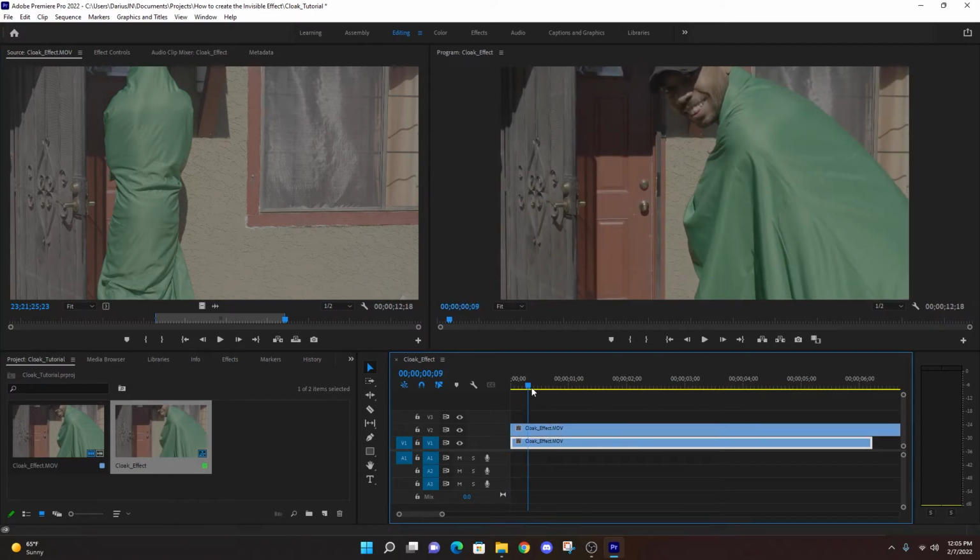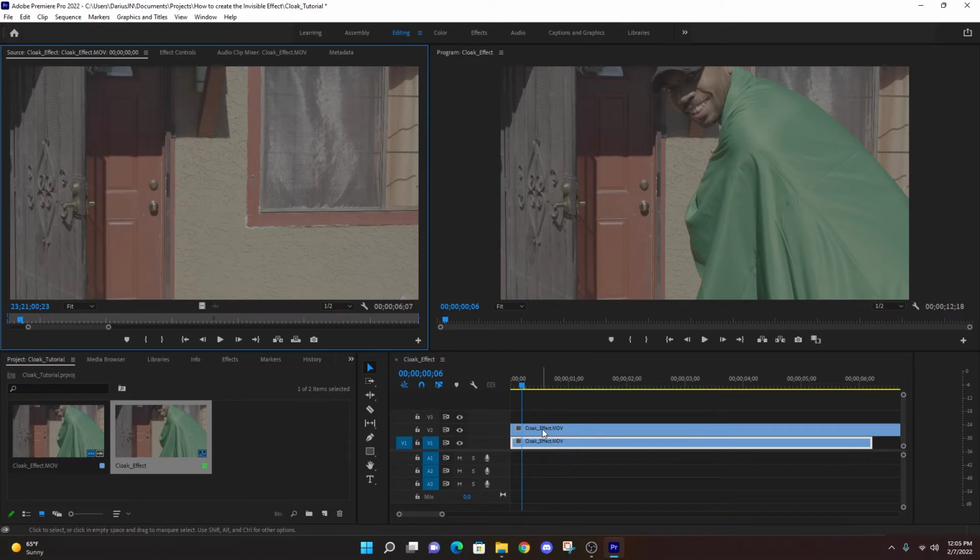Now the reason I place that on top is because the green screen, when I'm ready to key that green out, it's going to cut that green out and show whatever is on the bottom. So underneath it is just that blank clip. Remember this one over here? It's just that blank clip. So it's going to show directly through. It's going to match up with what's on top.